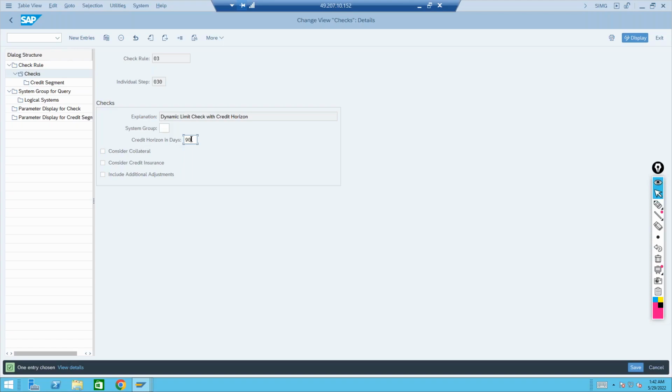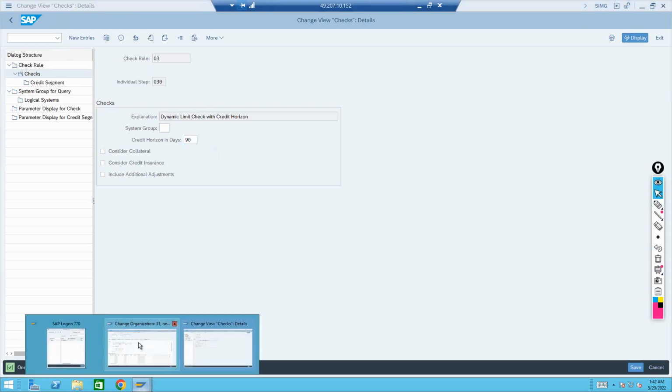So even in the ECC, this is a very important interview question. If they want to ask a question from the credit management, this used to be the first question. The same way in S4 HANA also, if it comes to credit management, it is a very important question. That is, do we have horizon in S4 HANA? Yes, we have horizon.